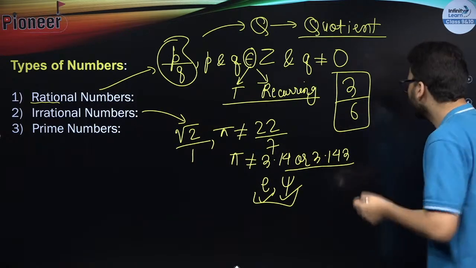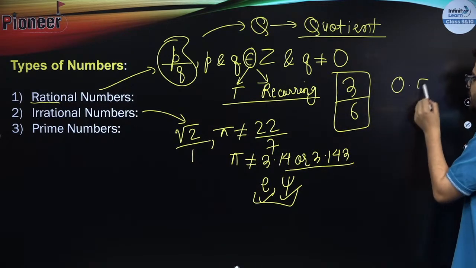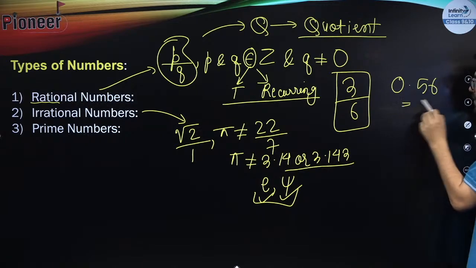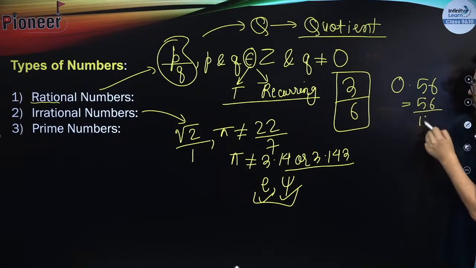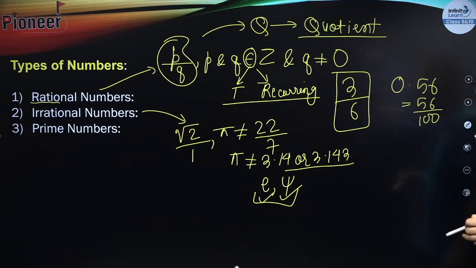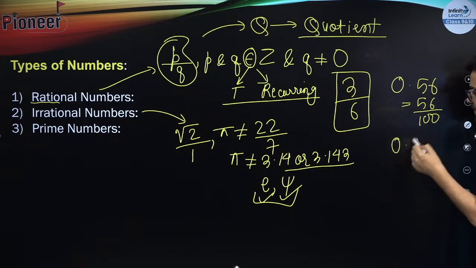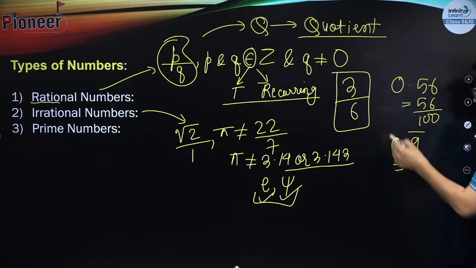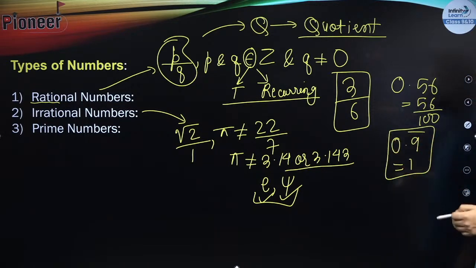So for example, you take 0.56, this is a terminating decimal representation because it is stopping after some place of decimal. So you can represent it in the form of p by q, where p and q are integers and q is not equal to 0. Now if you have got something like this, you must have studied that in grade 9. This is basically 1 only, right? So this can be represented in the form of p by q, where p and q are integers and q is not equal to 0.